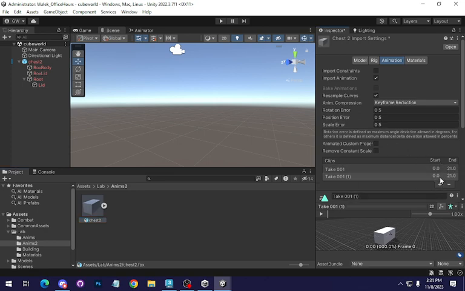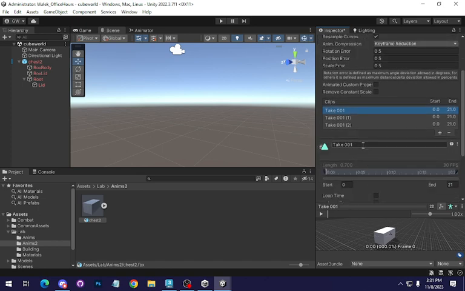In fact, I'm actually going to make 3 clips right here. I'm going to rename this. Here we go. Take 0, 1. This is going to be my open idle, and it's going to start from 0 to 1.